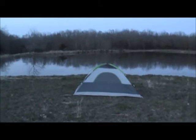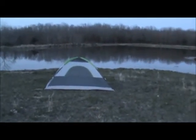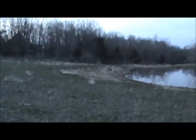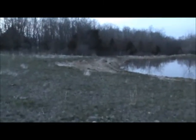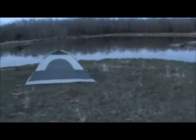Alright, so here's the spot that I picked, right here by this very large pond. I chose this spot because I think it's a pretty good location. I can do a little bit of fishing in the pond. I know it's stocked. Got the woods right there next to me to collect my brush, my kindling, anything I need for my fire. Plus, for safety reasons, I can build my fire right there on the bank of the pond.